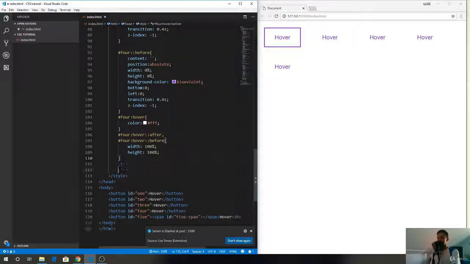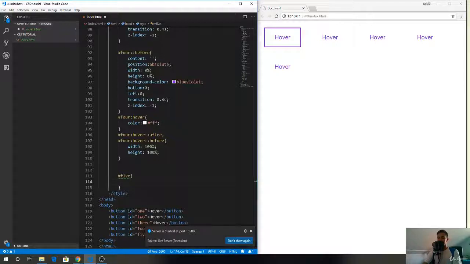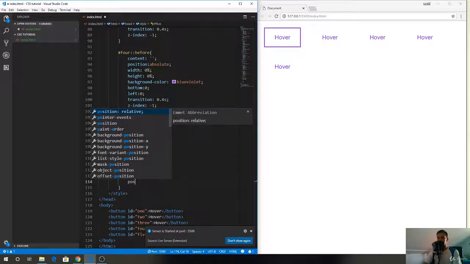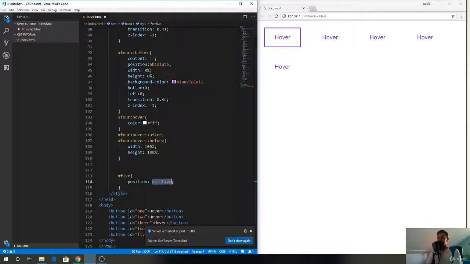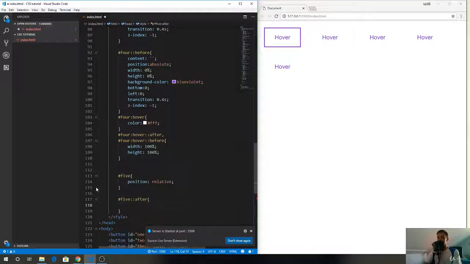So let's do that. First of all, let's define the style of 5. And basically the same stuff as before, so position relative, hit save, and then let's define the pseudo elements. So 5 after, and let's add it some style.